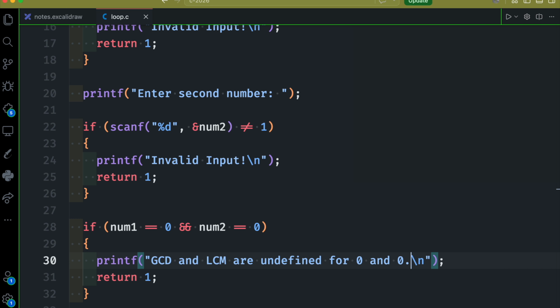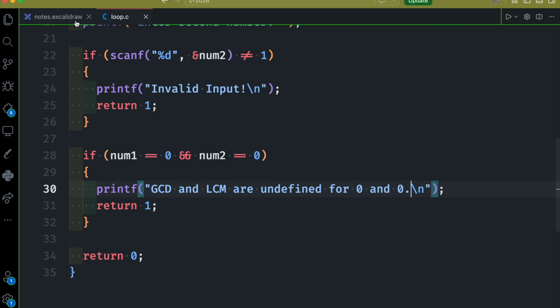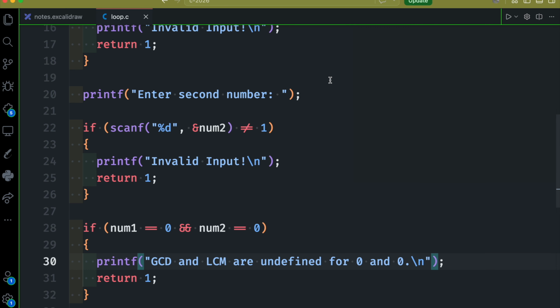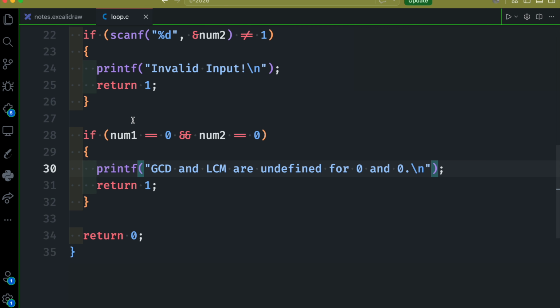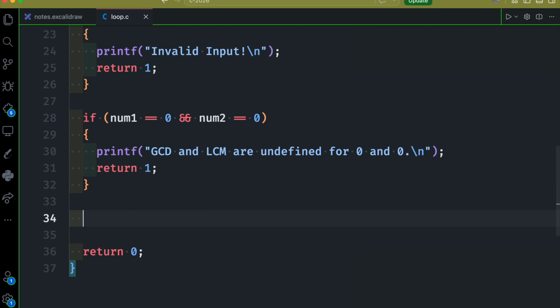Let's continue. Now again, there is one more thing I want to do. Let's say if somebody gives us a negative number, we're not looking for a negative number, right? Somebody can give us -5, -8. We are looking for a positive integer. So maybe we could add validation for that, but even if somebody gives us a negative value, we can convert that into a positive value with the help of the absolute function.